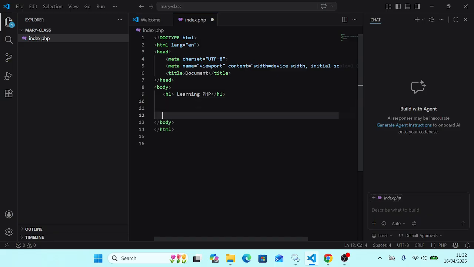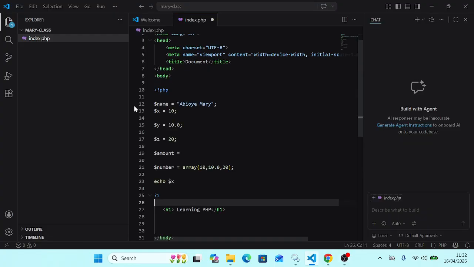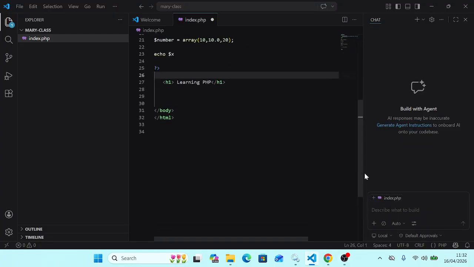After that, I now want to bring back the PHP code. I can put it anywhere I like. That's one interesting thing about PHP. I can put it anywhere I like. So now I can load another paragraph, and I want to put this code in that paragraph. Okay, maybe I'll just say echo variable x. Let me remove it from there.